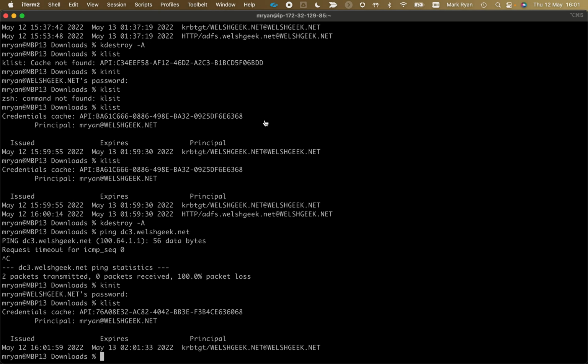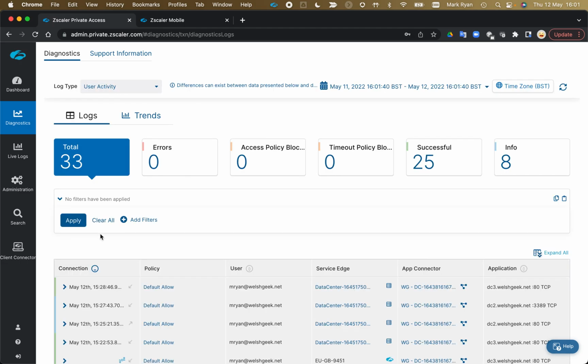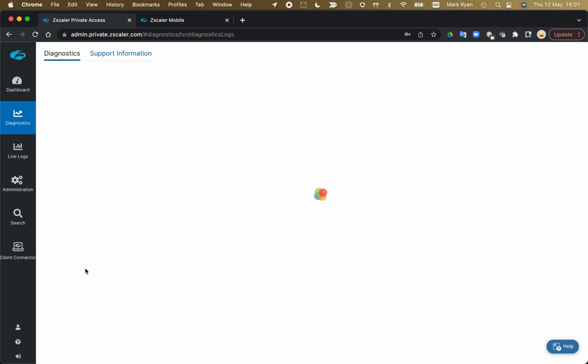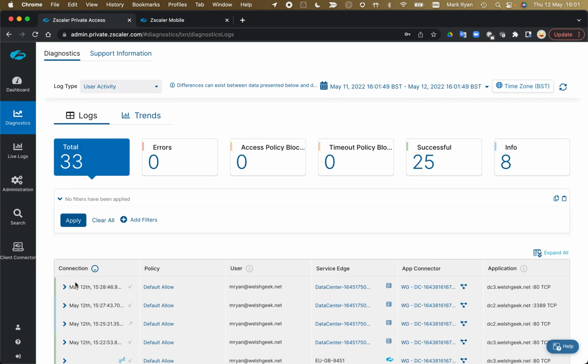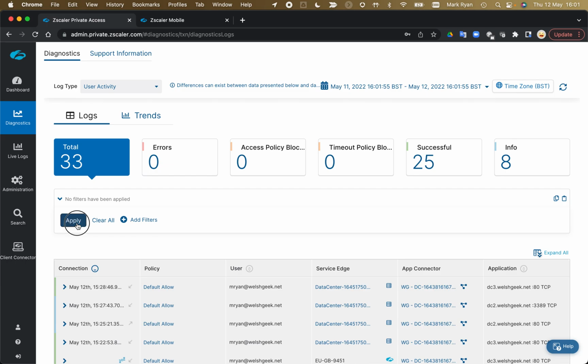So I've now got my Kerberos ticket via ZPA. If I come into my diagnostics here, and it's 1601, so it's just going to take a short second or two to get those transactions through. Should have probably used live logs, but we'll just refresh these logs a second.